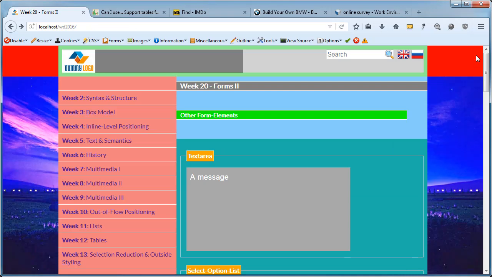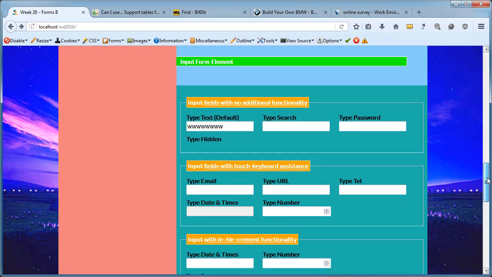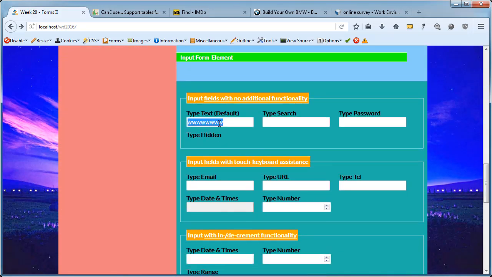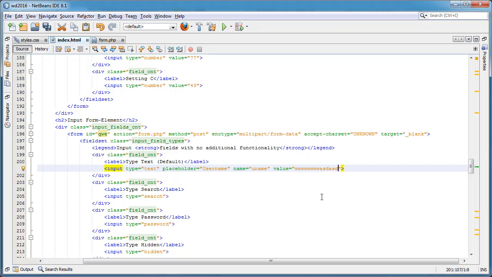And as soon as the page is loaded, whatever we have defined by that value has already been entered right in here. However, whenever we modify it, and the data is then being sent, the value will change to whatever is inside here. So we can use it to predefine a value, but when it is changed, it will also change when the data is being sent, because that is what's being sent over to the server.